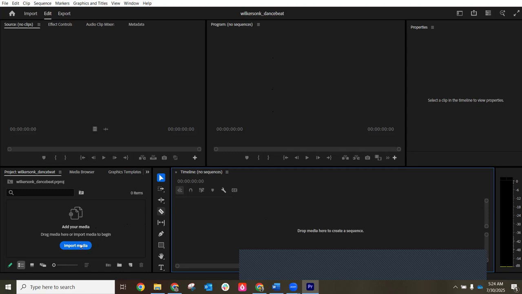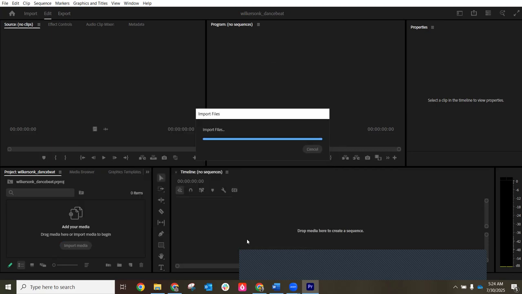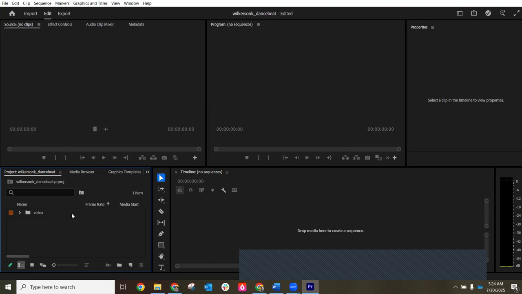So the first thing I'm going to do is I want to import media. I'm going to desktop, Dance Beat, and I'm going to do this separately. So if you have things that are already in a folder and you want them to be imported as a folder, click on the folder, and then down here, click on import folder. So I'm going to do that. There it shows up. Then I'm going to deselect it. I don't know if you saw that it was thin gray and it was selected. So now I'm going to deselect it.